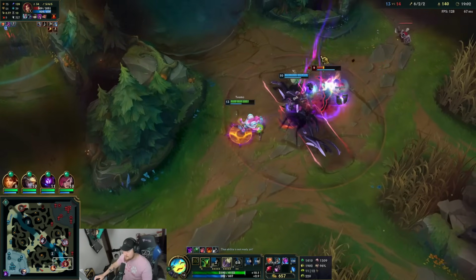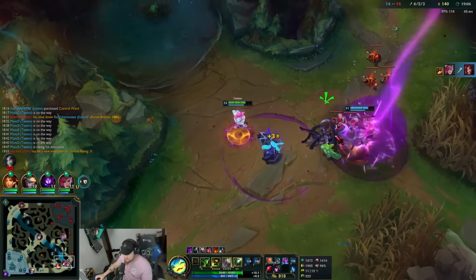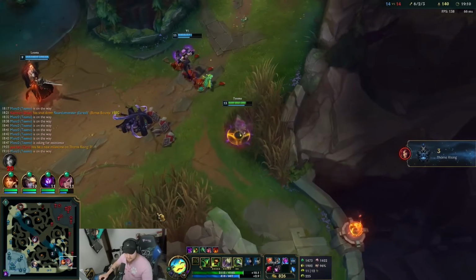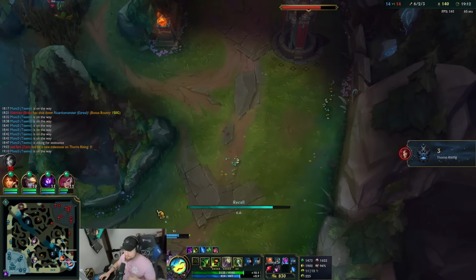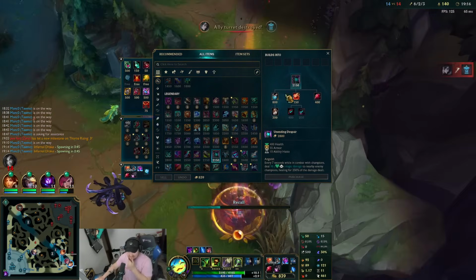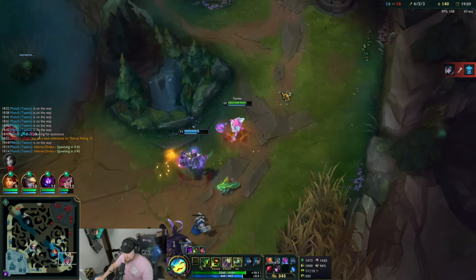Can I get a Heartstone proc? Nice. Okay. Someone's got to farm top. It's going to be me. I'm out. Got to keep my farm up. Third Drake is spawning. So can I actually get top? Probably not, so I'll stay. Screw top lane.